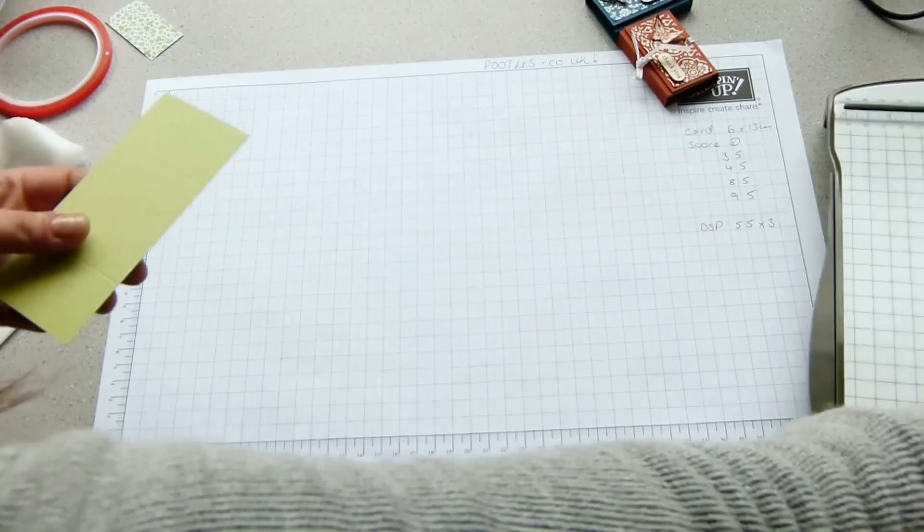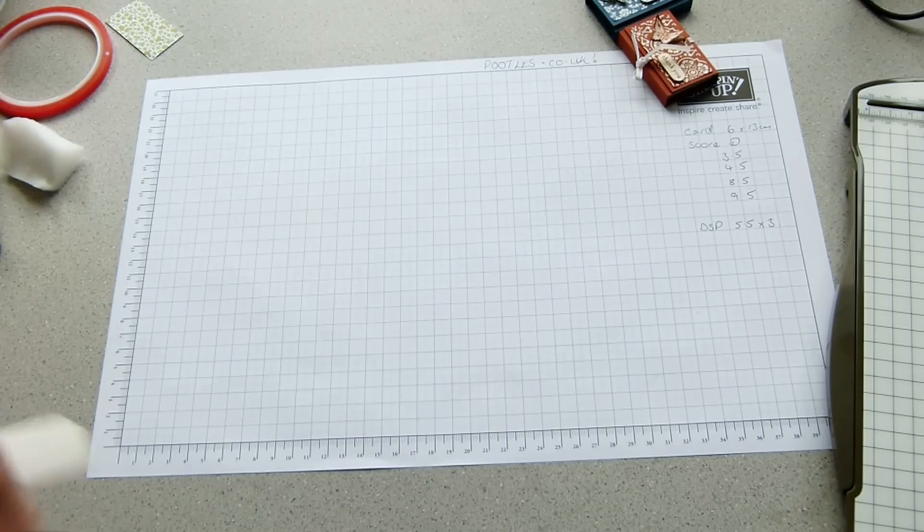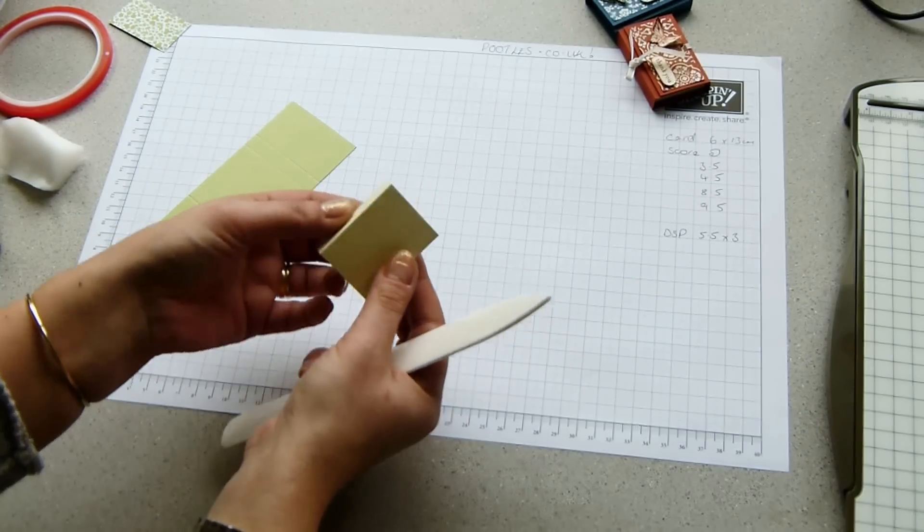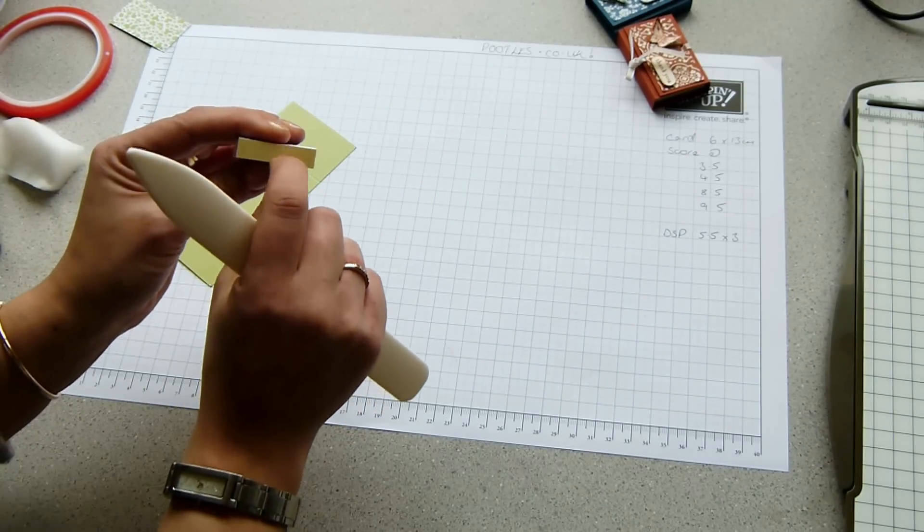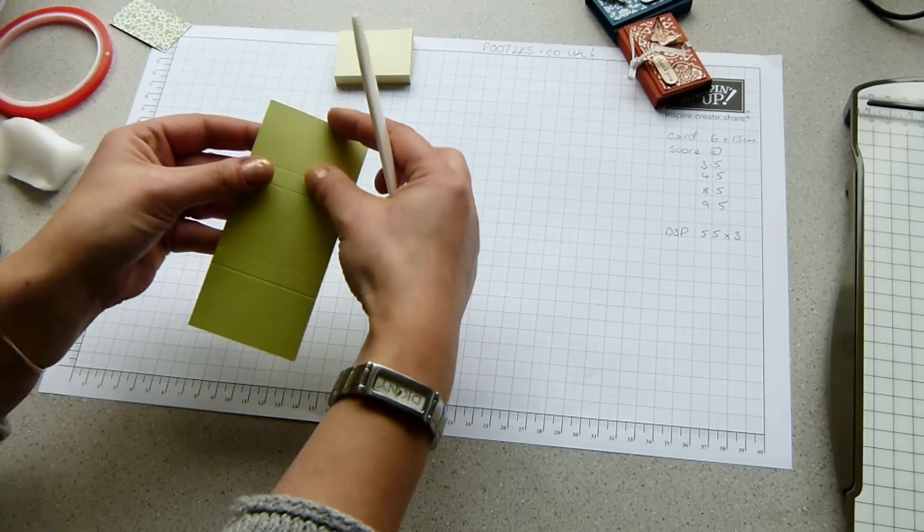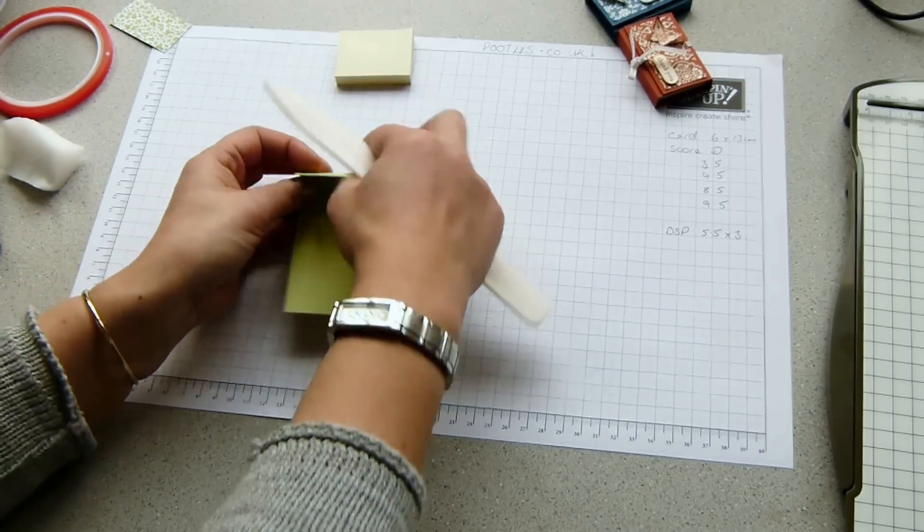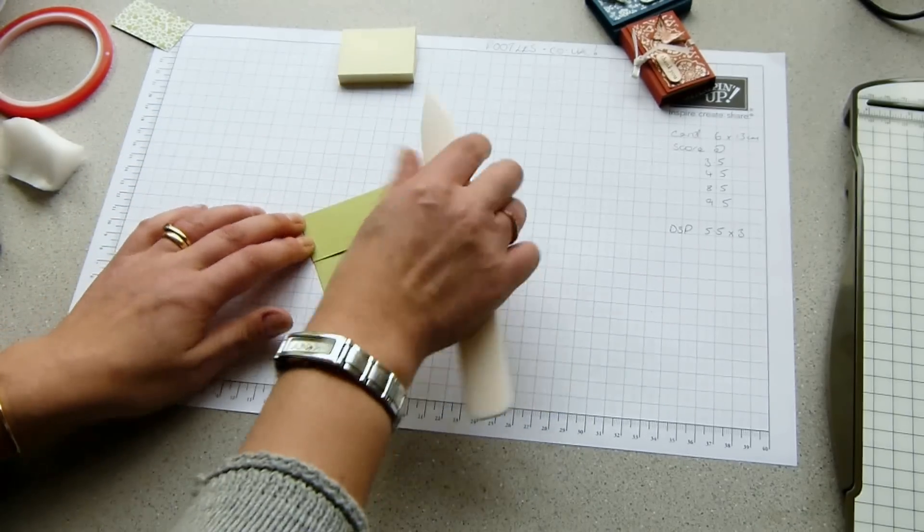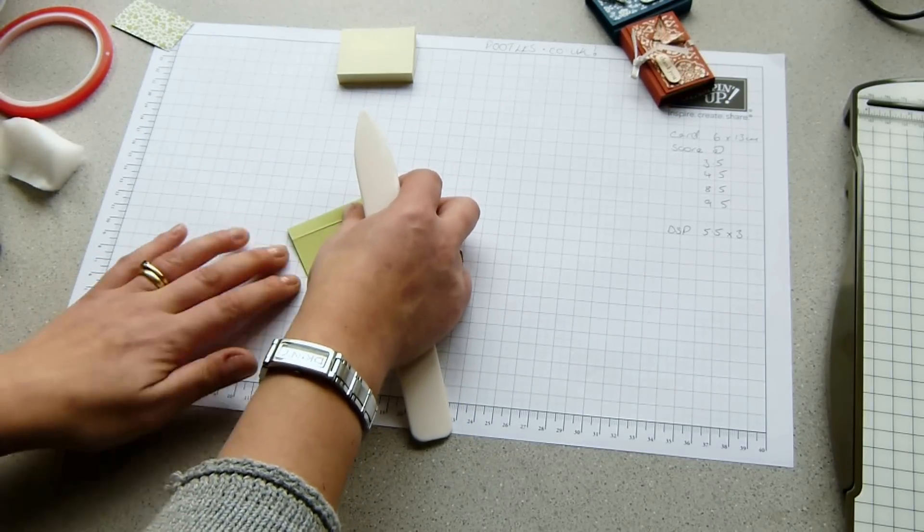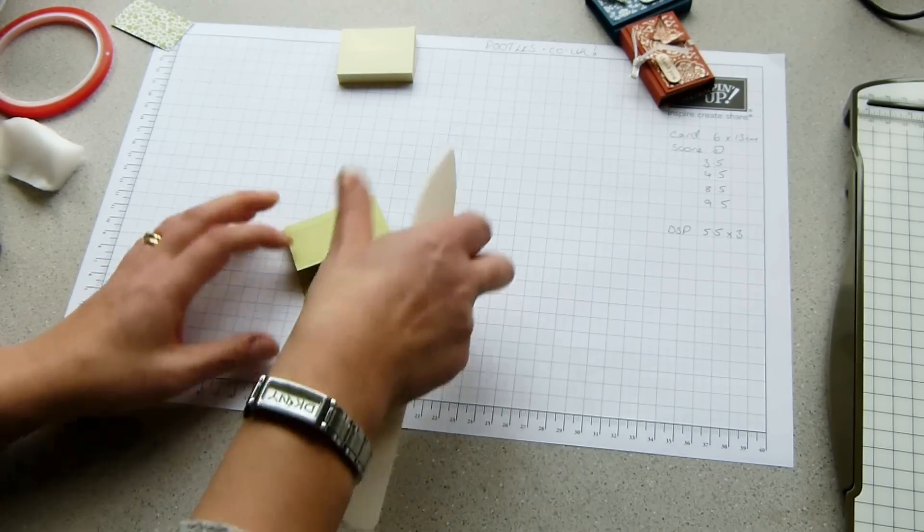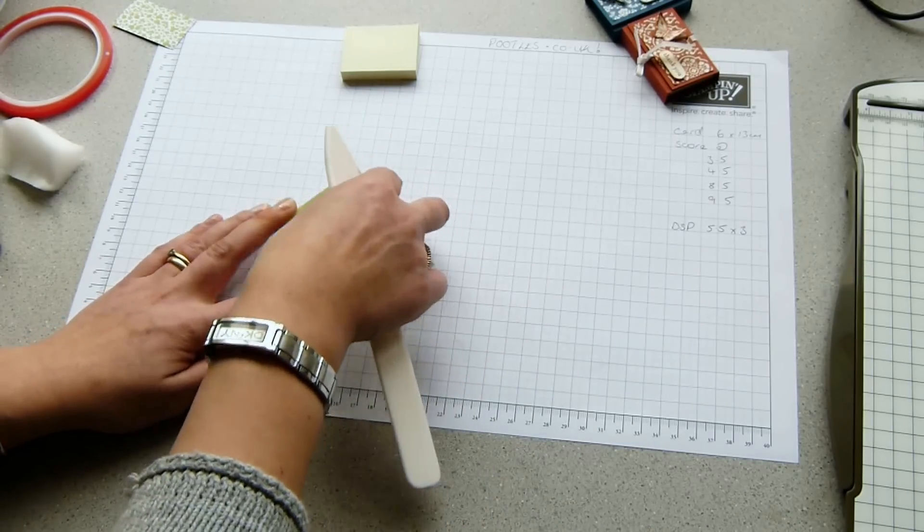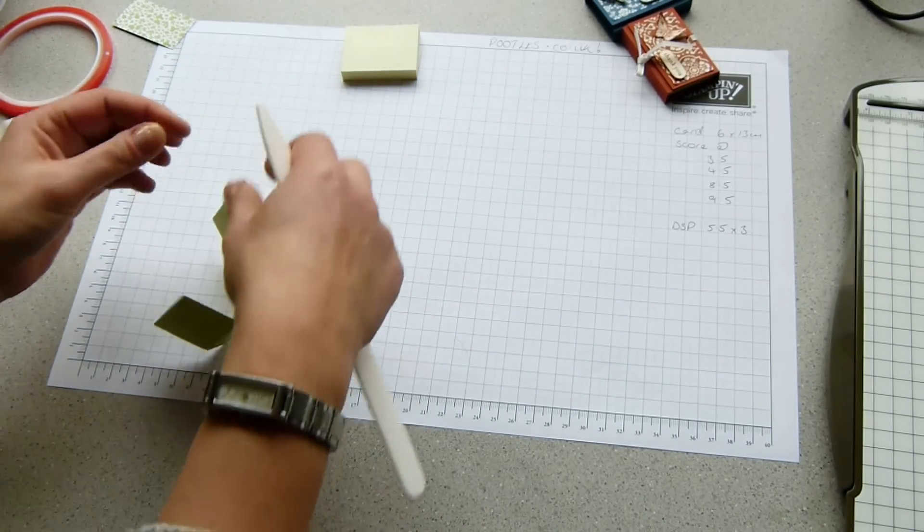And I'm going to move this out of the way because that's that done with. And I want to burnish these edges. Now I've done all of the measurements because we're putting a standard mini post-it block in and I know that this is a centimeter deep. So I've done all of the measurements for you, but obviously you can make this bit here taller or longer as you wish. Burnishing these creases because we want nice sharp creases and we want it to hold itself closed as much as possible.